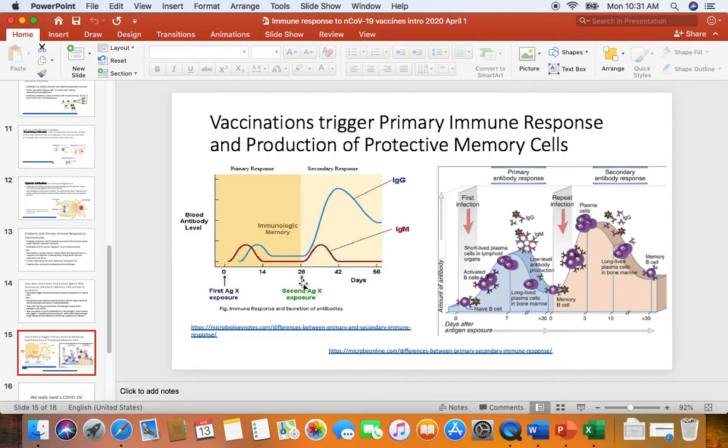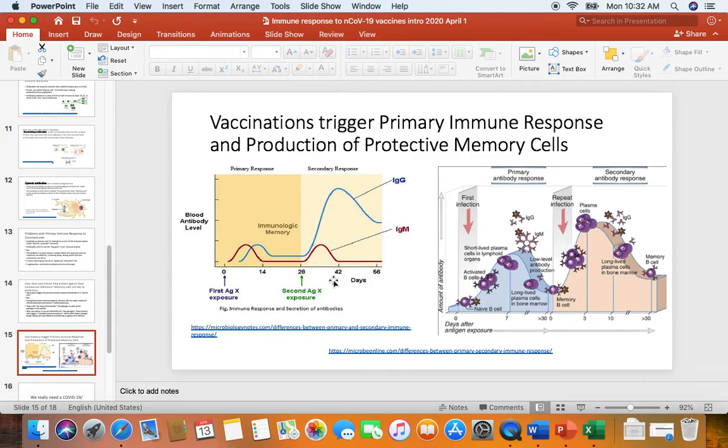those memory cells, it's almost like they're pre-activated, right? Those memory cells quickly become activated, right? So they're going to quickly start making antibodies, right? So it's going to be a faster response. Notice, you guys, how much more antibody we're making. So it's a stronger response. It's going to last longer, right? The secondary immune response, again, you guys, it's that better antibody IgG, primarily an IgG response. And what's awesome, you guys, we're going to make more memory cells here, right?